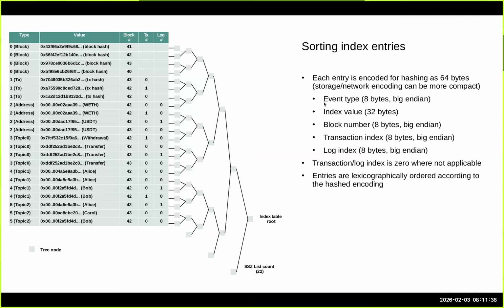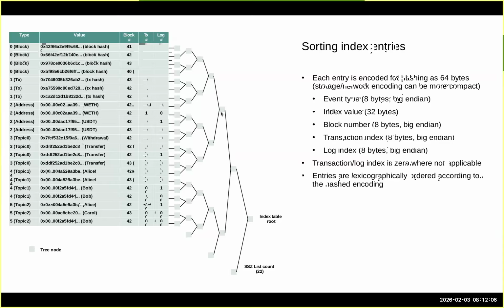The event type is not really relevant because it's 1 byte, but maybe later we can have more event types. The position numbers are also encoded in big endian, so the whole thing can be lexicographically ordered the same way it is hashed. This looks probably simple enough.